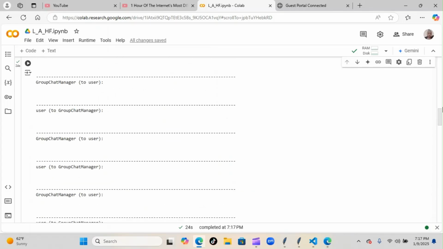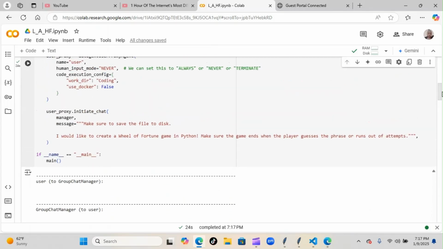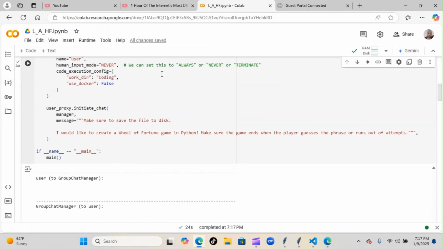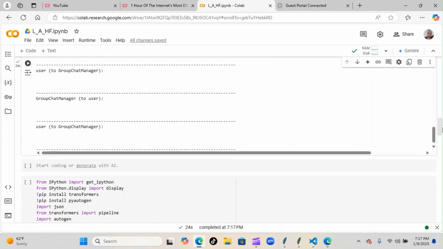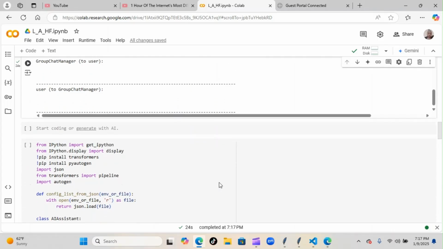So I actually have 3 different versions of the same code. We ran one with never, we ran one with always, and we ran one with terminate, just so I can show you the differences and how they operate. So this is the never here. We never have any input. They're all the same exact code, almost, like I said, I'm just running different versions of it. One is going to be a never version, an always version, and a terminate version.